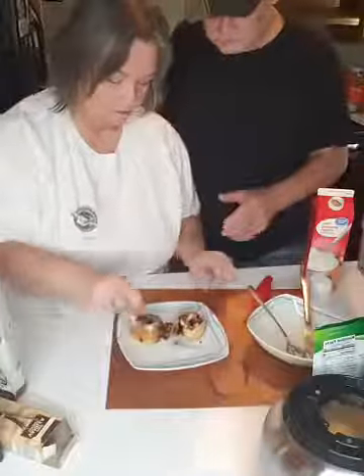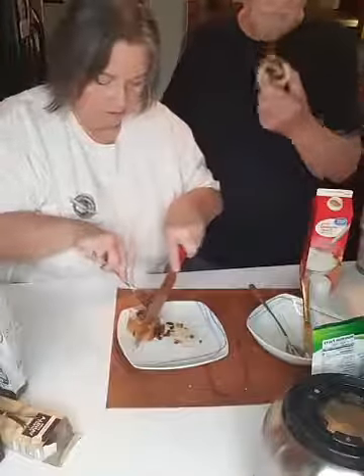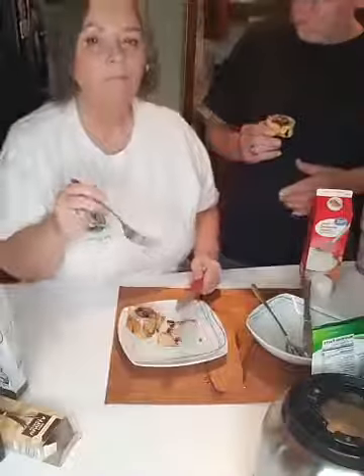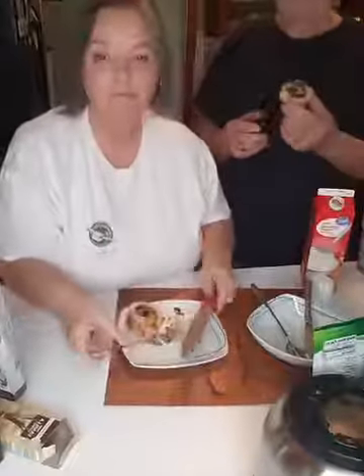Alright, do you want to try it? It's really hot, honey. I'm going to cut a bite. Does it taste good? It's good! I haven't tried it yet — I'm getting ready to. That is good! No, this is good. It's my breakfast and my lunch. So there you go you guys, I hope this helped.